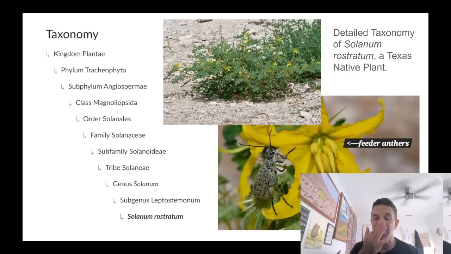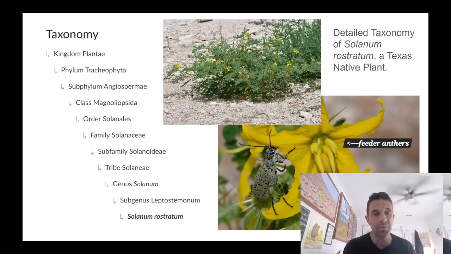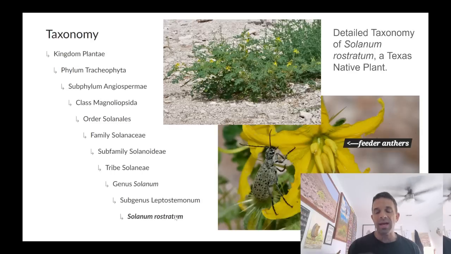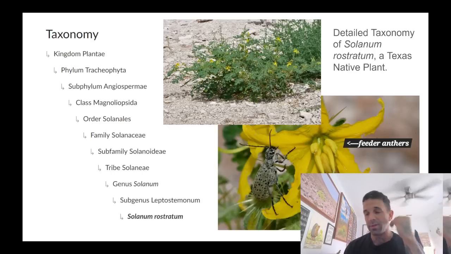And you can do all this on iNaturalist. In the iNaturalist app, you can click on the taxon page for a species that you're interested in. Or you click on the taxon name, and it'll take you to the taxon page. The taxon being Solanum rostratum, and you click on the taxonomy, and you can literally see all this. This is why iNat can be so helpful for learning. It's wonderful, whether it's the app or the web page. And so you'll see this Solanum rostratum.